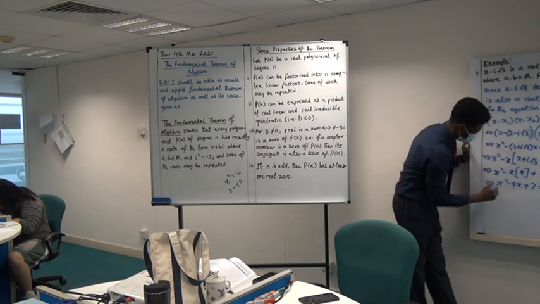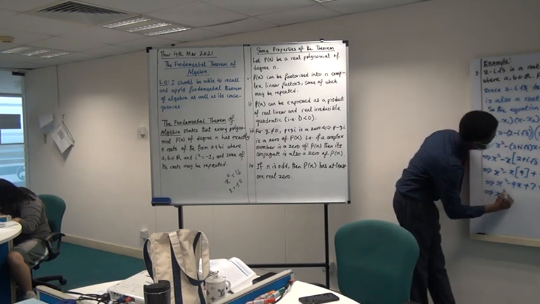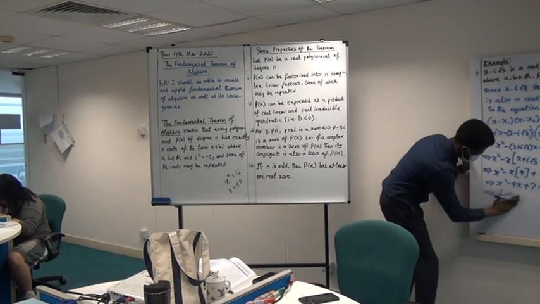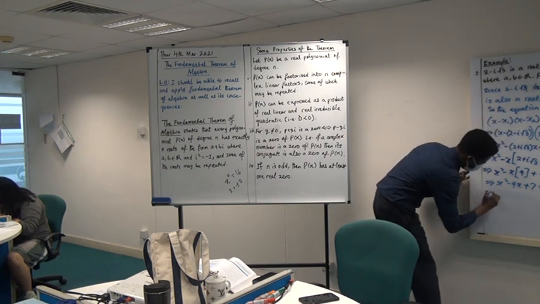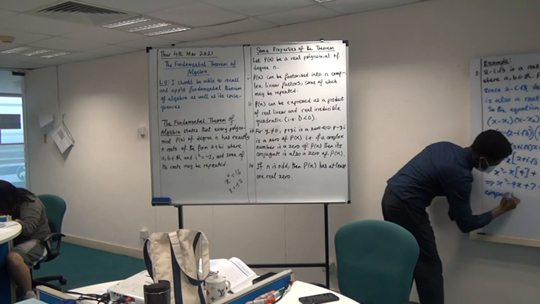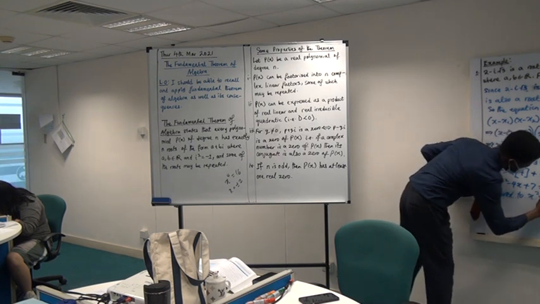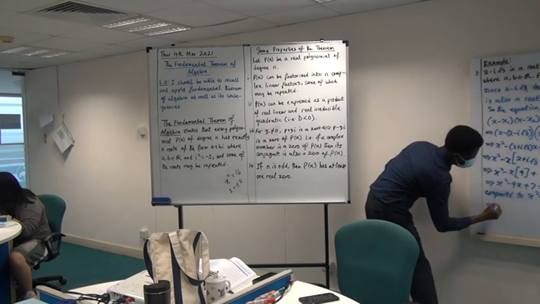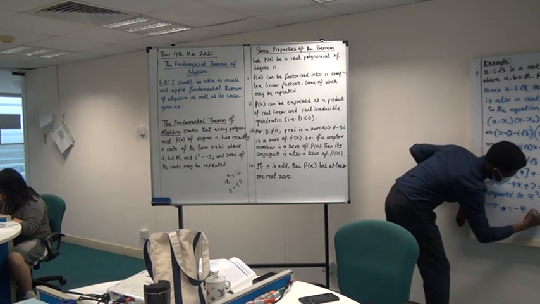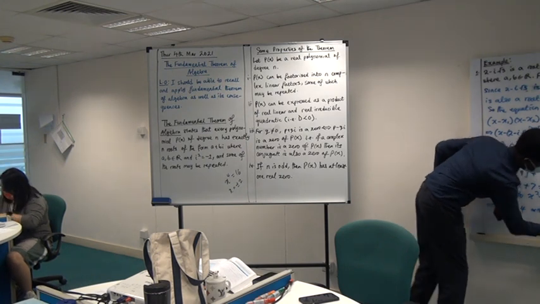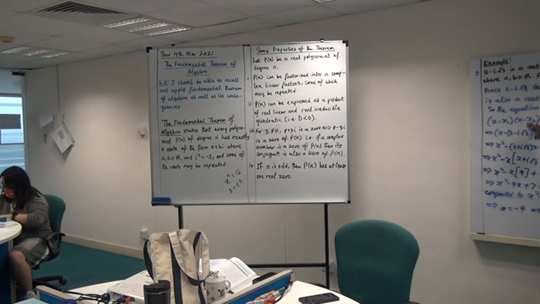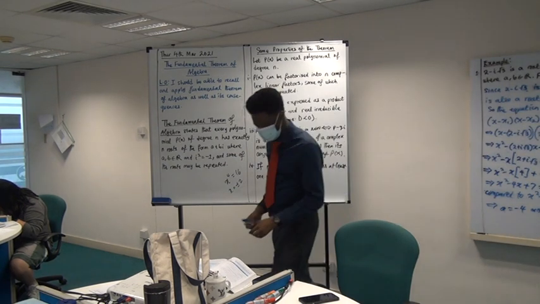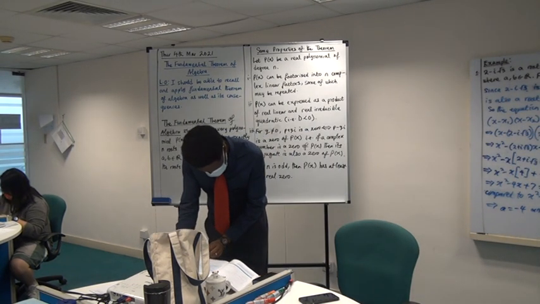When you now compare with x squared plus ax plus b equals 0, it implies that a is negative 4, and b is 7. We wouldn't have needed to do all this if we know sum and product of roots. And that's what we look at next time. So that's one sweet way to use it.